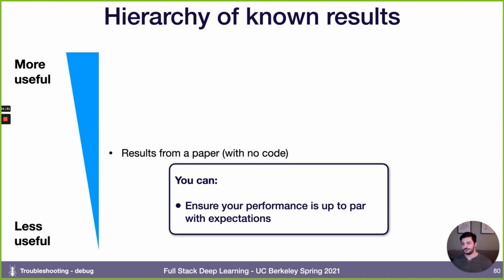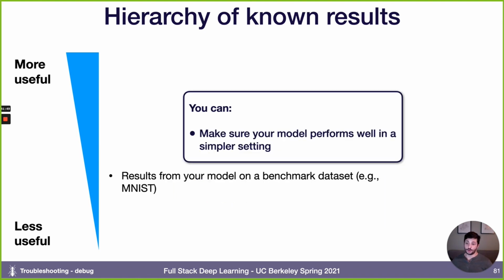If there are no implementations available, maybe the paper just came out, or maybe you made it up, you can look at the results from a paper without looking at the code, which will tell you whether your performance is roughly in line with what you'd expect, but won't help you figure out what's wrong if it's wrong.